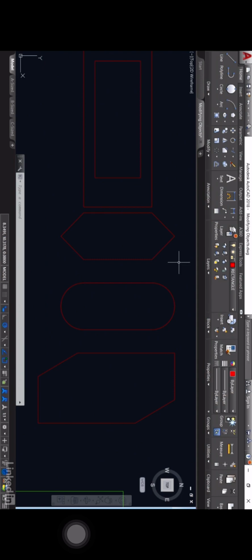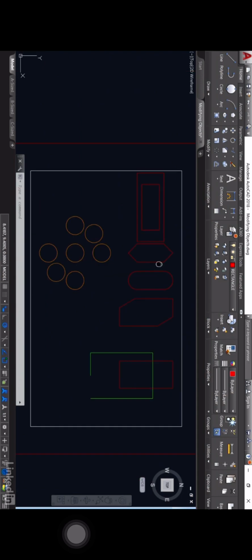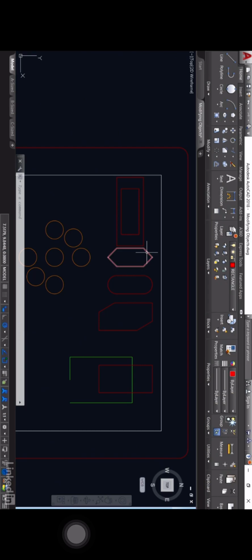Now, let me just zoom out here slightly. And what I'm going to do now is I'm going to actually physically explode that polyline. So I'll go up to explode here in the Modify panel and explode it. What I'm going to do now is I'm going to delete these lines here where I just chamfered it previously. So they're deleted. I've got two vertical lines, that one and that one.